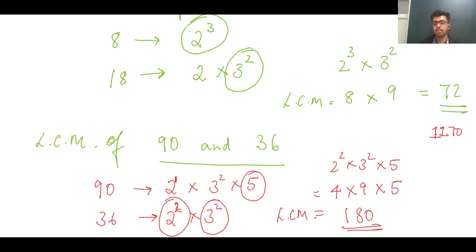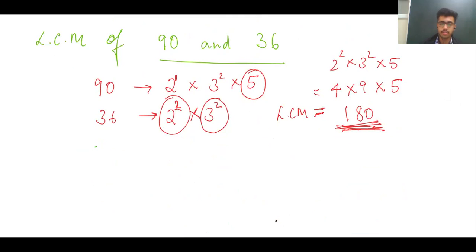How did you get 1170? Did you understand this method? So first write the prime factorization. So 2, 3, 5 are all prime numbers, right? Then choose the highest one from each group. Out of the 2's, the highest is 2 square. Here it is 3 square, so any one. Then this is 5. So you multiply all of these, then you get 180. Okay. Yes, sir. Okay.